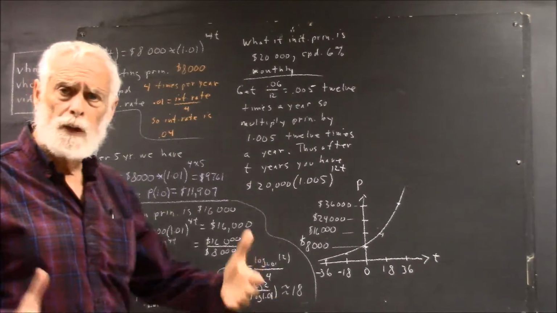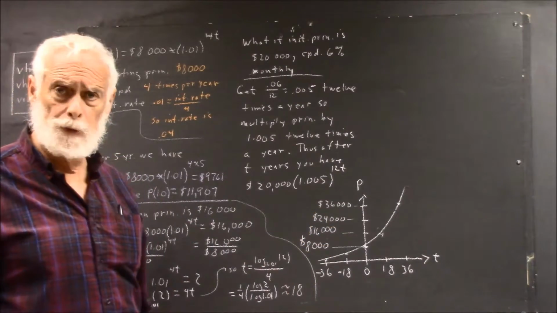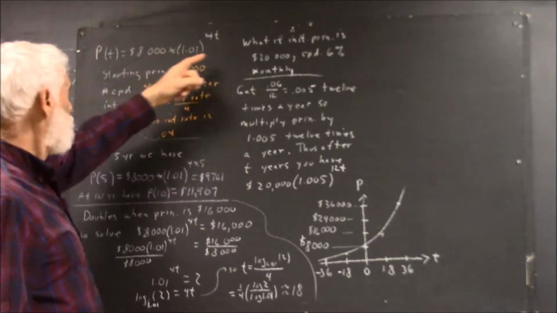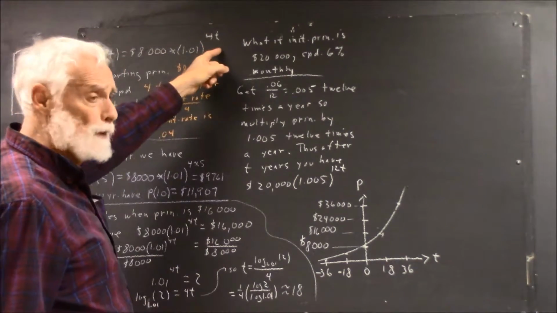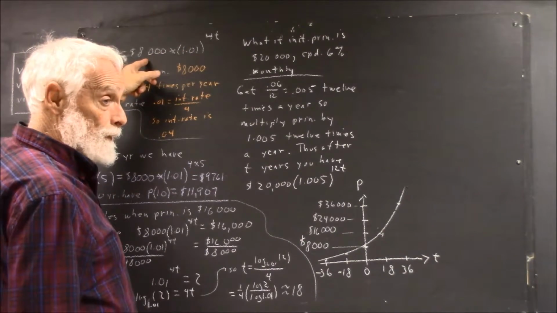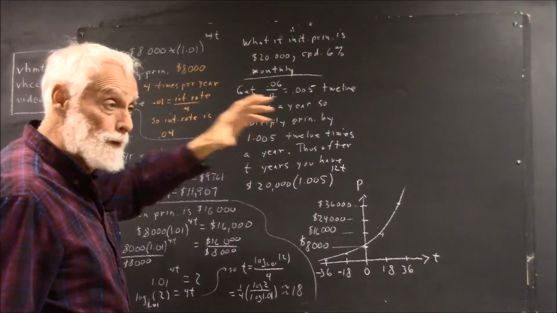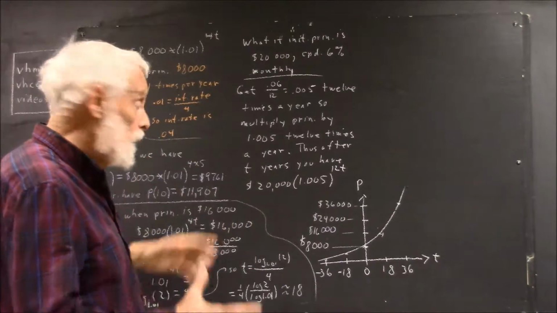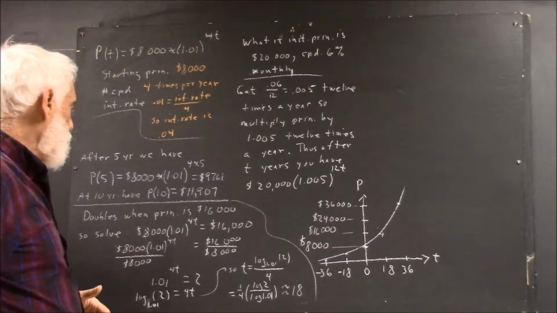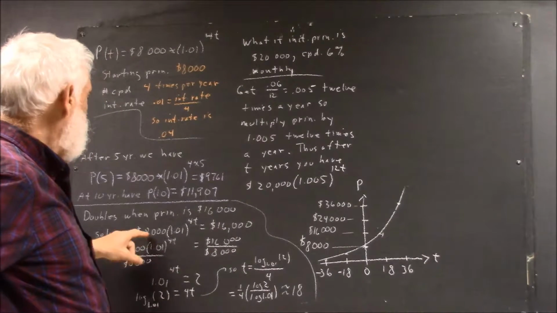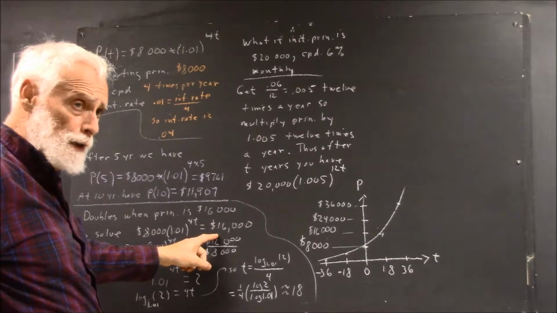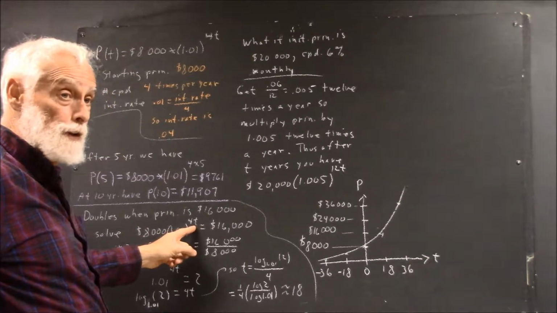Now, next question is, how long does it take our principal to double? Well, if we start from the original time, time 0, let's say, at time 0 the principal is 8,000. So at what time is it double that? That's how long it's going to take to double. So we go from 8,000 to 16,000, okay? So that means that 8,000 times 1.01 to the 4t equals $16,000 when t is equal to the time it takes to double.